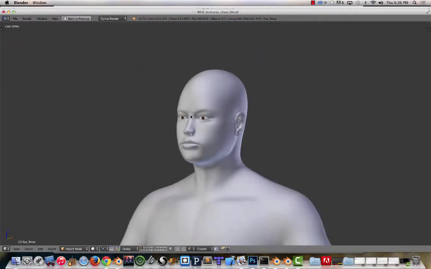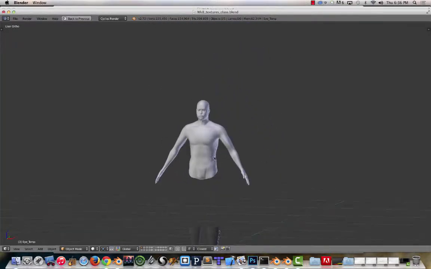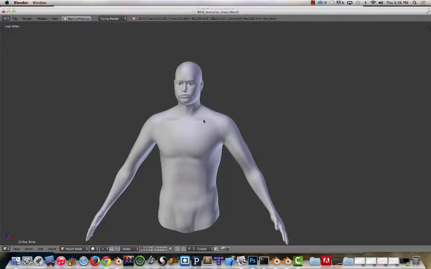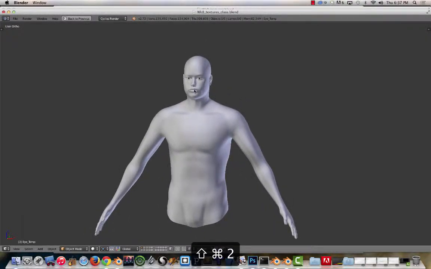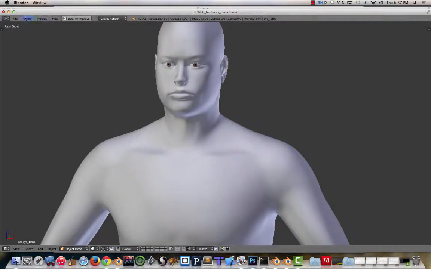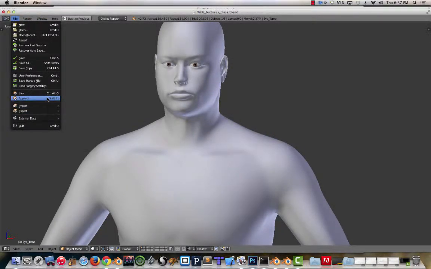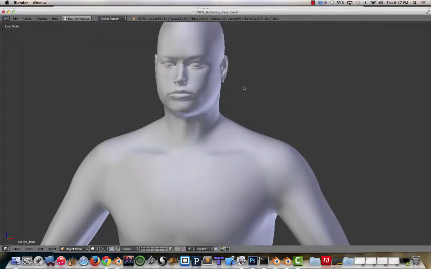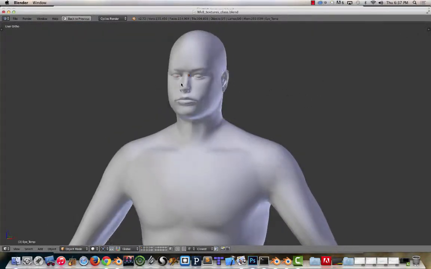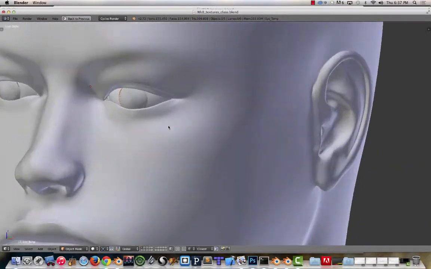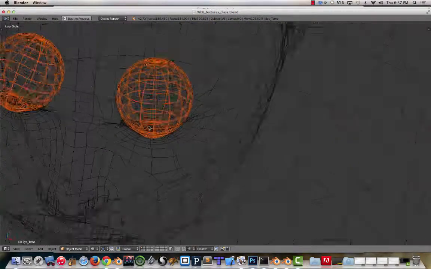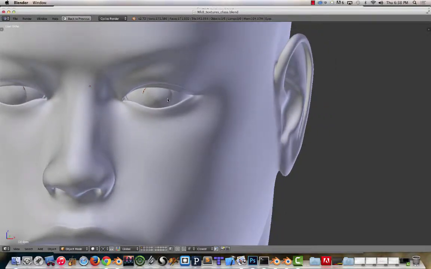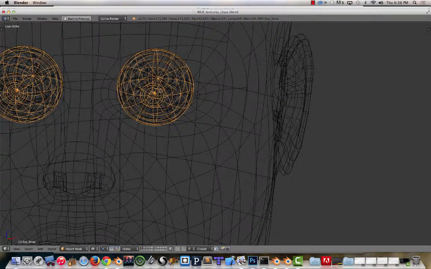So to bring them in, I'm going to center my 3D cursor. I'm not entirely sure that matters, but it helps just to keep it clean. All right, so then I'm going to go to File, Append. I'm going to navigate to the Eye Blend file, go to Object and Eyes, Append from Library. All right, and it just popped them right into place rather conveniently. So I can select my wireframe and my temporary eyes. I'm just going to move those to layer 20.